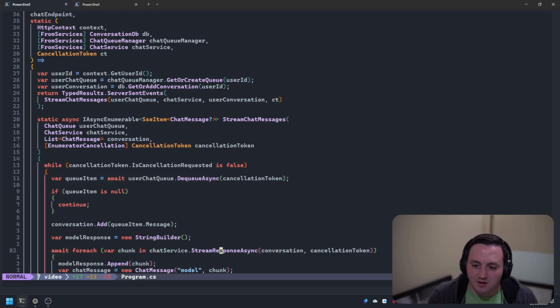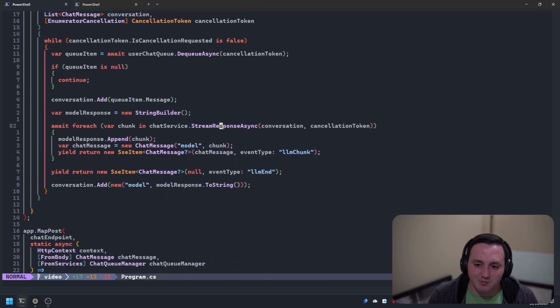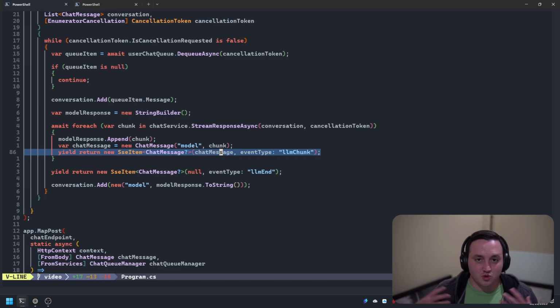And then in our method, all we're doing is we have that same while loop, and we're saying, as long as the cancellation token hasn't been requested, we are just going to yield a server sent event item of type chat message. In this case I can trust that the server sent event item knows how to represent itself as a properly structured server sent event. I don't have to concern myself with that.